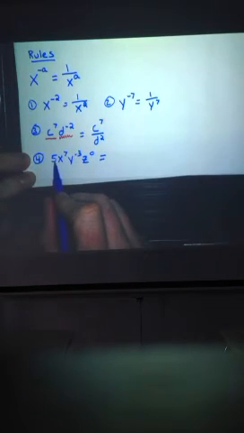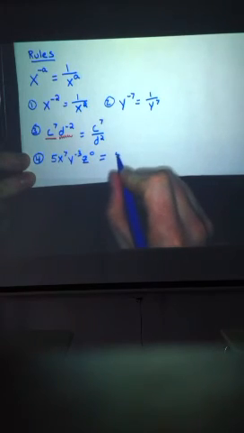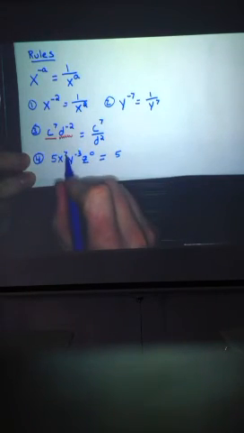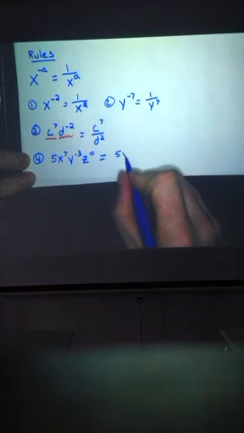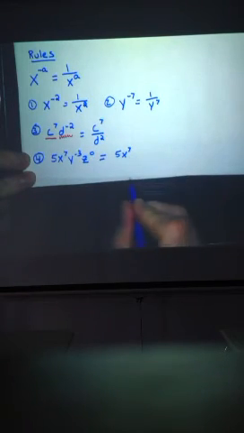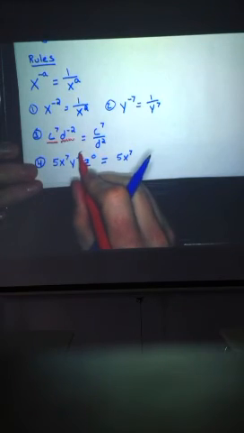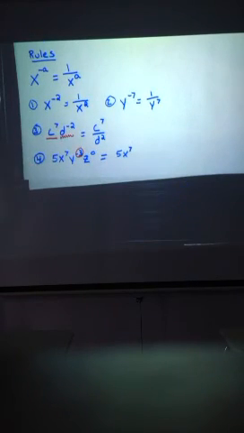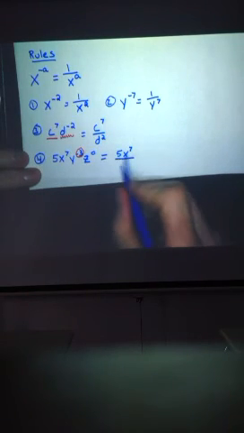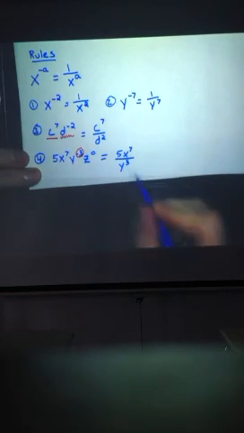The first 2 have nothing on them. This is a 5 to the 1st power. He's just going to stay as 5 to the 1st power. The x to the 7th is a positive exponent, so he's going to stay where he's at. This y has a negative exponent. We see that exponent's negative, so we have to follow our rules for negative exponents, and he's going to go to the bottom of the fraction. So that's going to become y to the third.